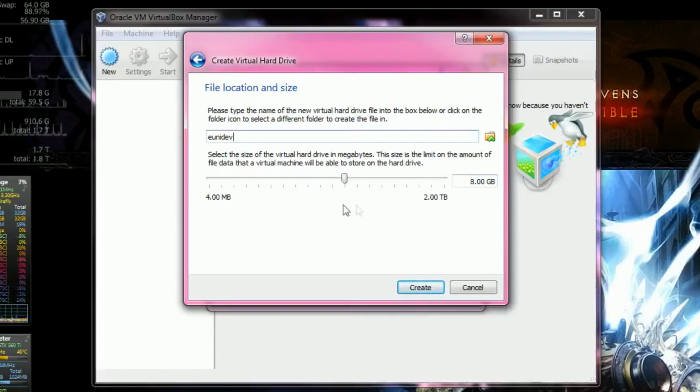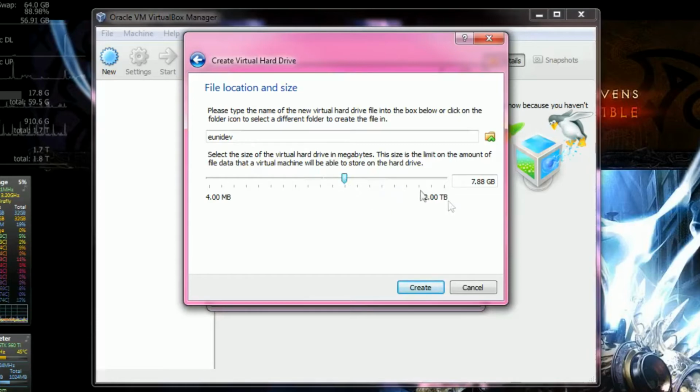Default is going to be 8 gigabytes, but you could obviously bring that all the way down to just 4 megabytes, which by the way is not going to be enough to store your distro, so don't bring it down that low. Or you could bring it all the way up to the full size of your physical hard drive. My physical hard drive is 2 terabytes, but there's definitely no way that all 2 terabytes is free at the moment. I really have no good reason to change it away from 8 gigabytes.